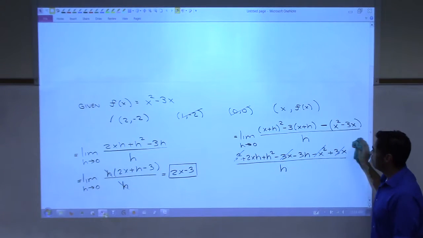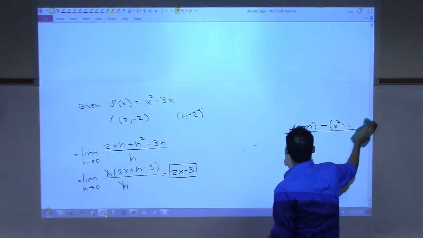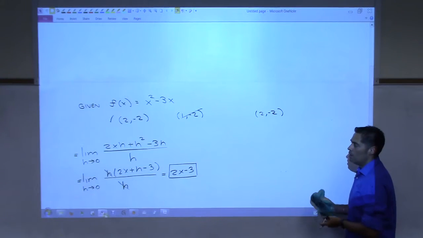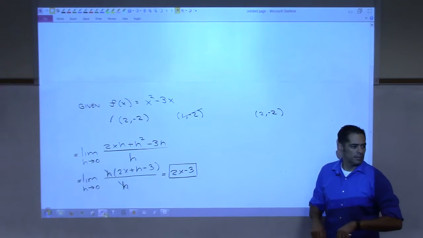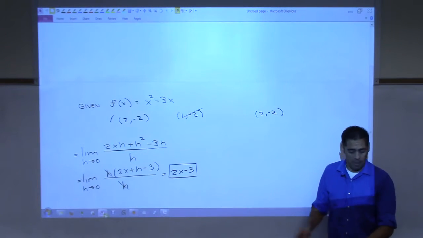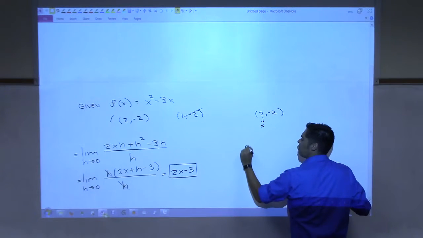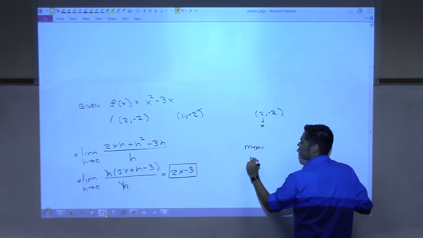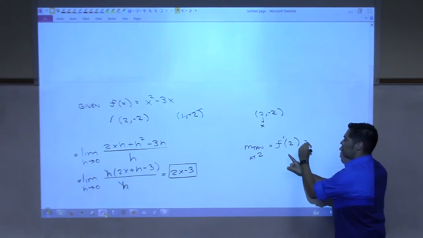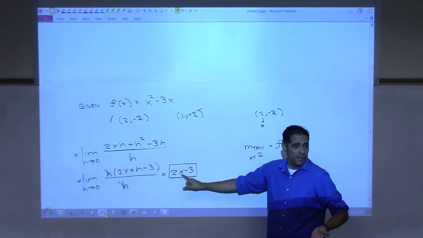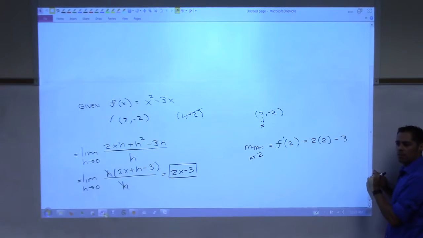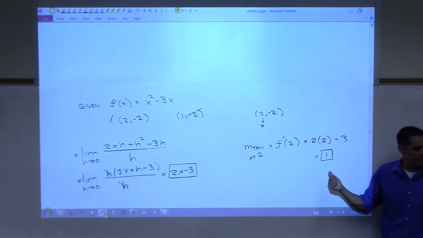It's a formula for it. So let's go back and look at the problem that I gave you a second ago. When we were at the point 2, -2, okay, and I asked you for the slope of the tangent line, what was x? What was x here? Yes, it was 2, wasn't it? So this right here is our x. So the slope of the tangent line at 2 would be equal to f prime of 2, which is, according to this formula, 2 times the x value minus 3. But the x value is 2. So I'm just plugging 2 into this function, and I'm getting 1, which matches exactly the answer we just got.